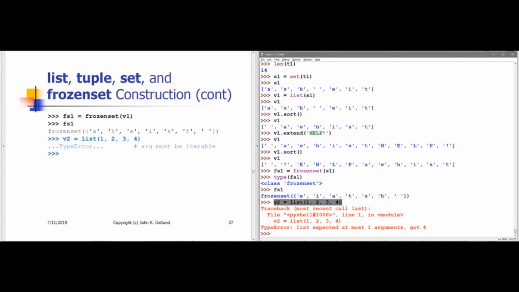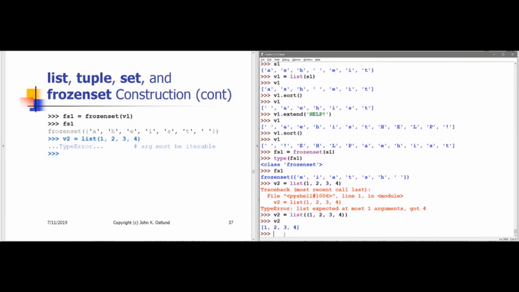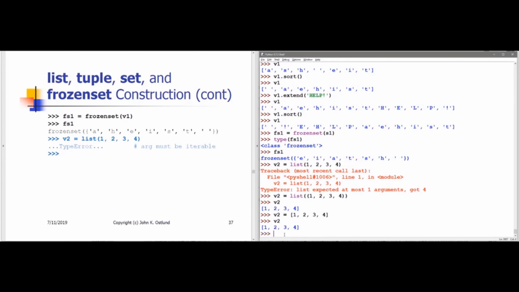by doing 2 different things here, or probably several different things. One thing I can do is to force this argument to be an iterable by just putting parentheses around it. All right, so the outer parentheses here are for the function call, and the inner parentheses make this thing a tuple. All right, so now this is legal. The other thing I can do is to just use square brackets rather than the constructor function name to get my list directly. Okay.